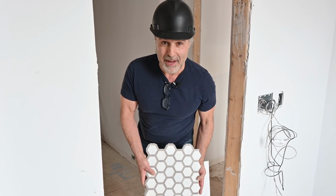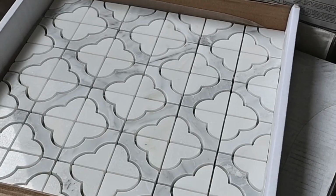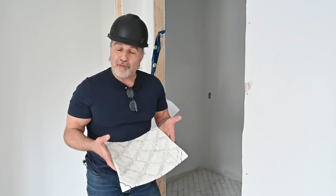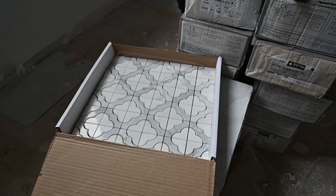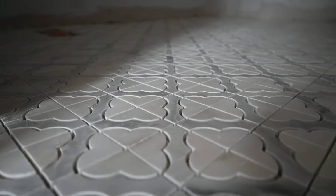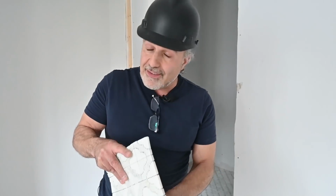Let's take a look at some of the other bathrooms. Semi-ensuite number one, you got this beautiful floral pattern that's gone on the floor. Again, a mosaic tile, and again, beautiful workmanship. I love how perfect it looks. Now, before you point it out to me, I'm gonna point it out to you. There are vents in both of these bathrooms. Now, I decided I'm gonna go with metal vents and try and match them to the faucets in the rooms, because going with a vent integrated with the tile is gonna be expensive, and I don't see the value.